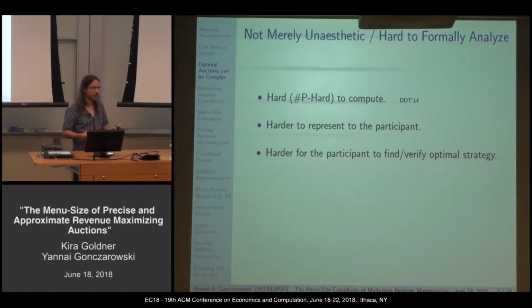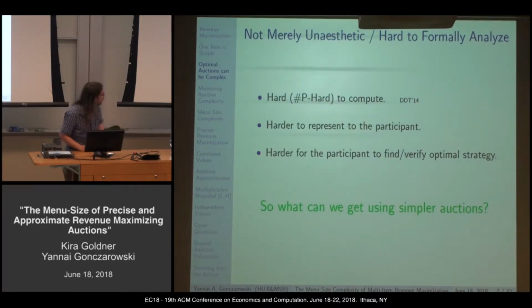You want to say something like, here's the mechanism, here's a continuum of menu options of lotteries for you to choose from. Now, you value this by 2, this by 3. Here's the lottery that maximizes your expected revenue. Now the buyer has to somehow go over all the lotteries and verify that. Or even worse, if I only tell him to choose from these uncountably many lotteries, he has to actually go over all of them and figure out by himself which maximizes his expected revenue. So this isn't stuff that we can use.